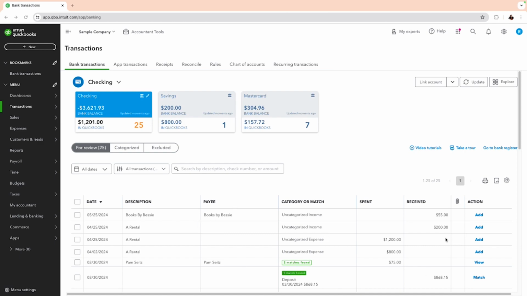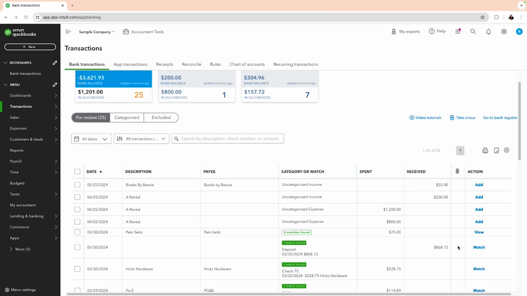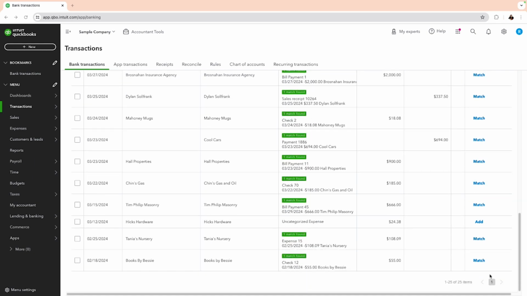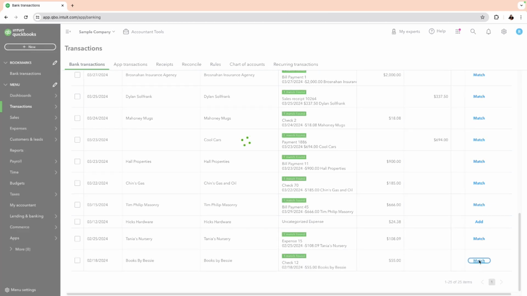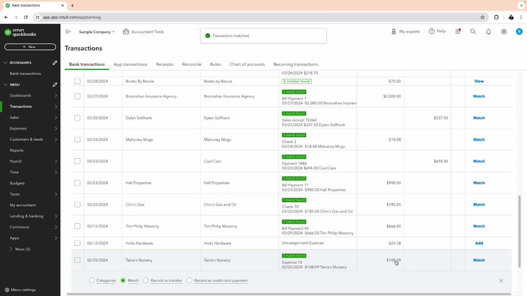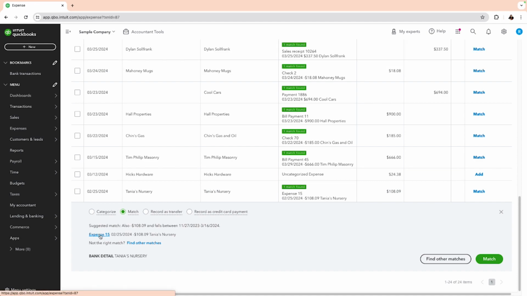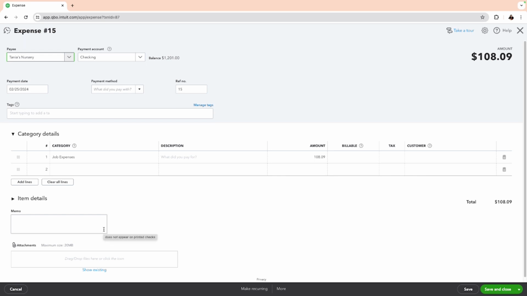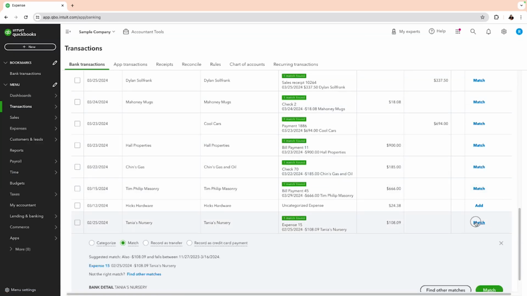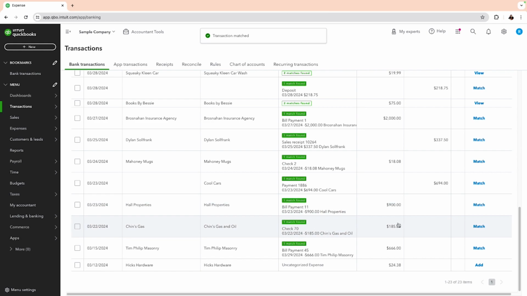Okay, so here it's already set up as uncategorized. So we're going to add all those transactions. We're going to add everything that has a match. You want to make sure that you look at the dates and make sure that those dates are matching and that the transaction is matching. Now, if you want to find out more about these transactions that you're matching, you can click on the number here and it's going to open up, and you can click on the expense. It looks like somebody entered the expense here and it's matching to that expense on job expense. Okay, so we're just gonna go ahead and add that.